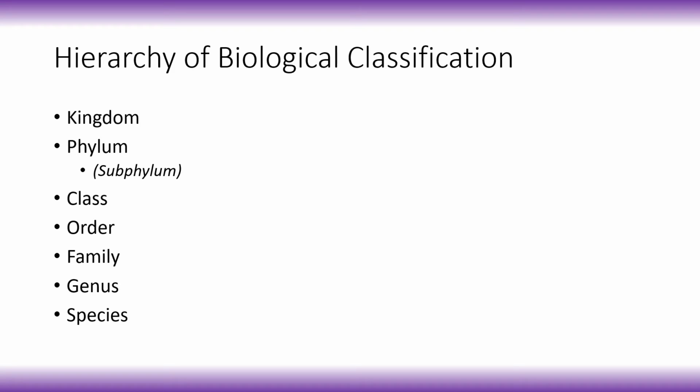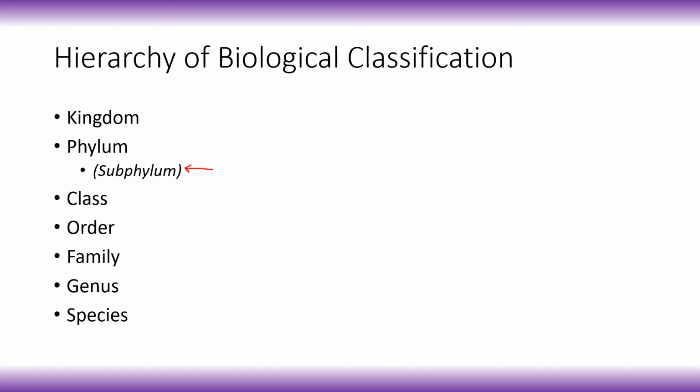If we go through this list, you don't have to remember all of these words right now, but I could ask you on a test to write these down in order. So try and get a little familiar with the names. From the top, we've got kingdom, phylum, class, order, family, genus, and species. I have included subphylum right here, but in my science classes we never really talk about that so much. I've put it there in case you find a science book in your house that does talk about it, but generally it isn't something I see a lot of.